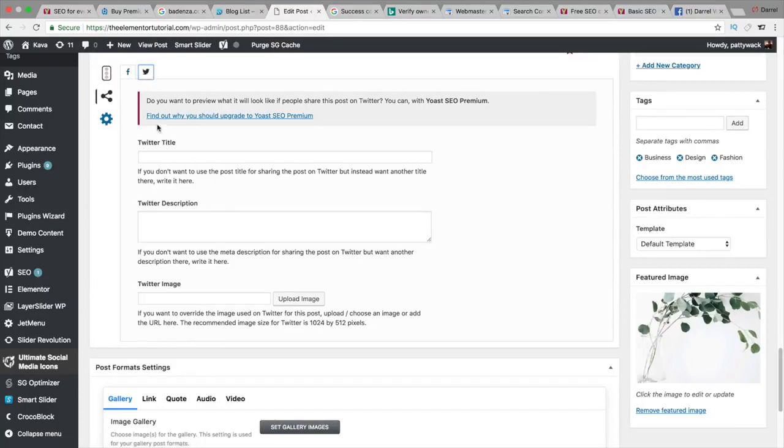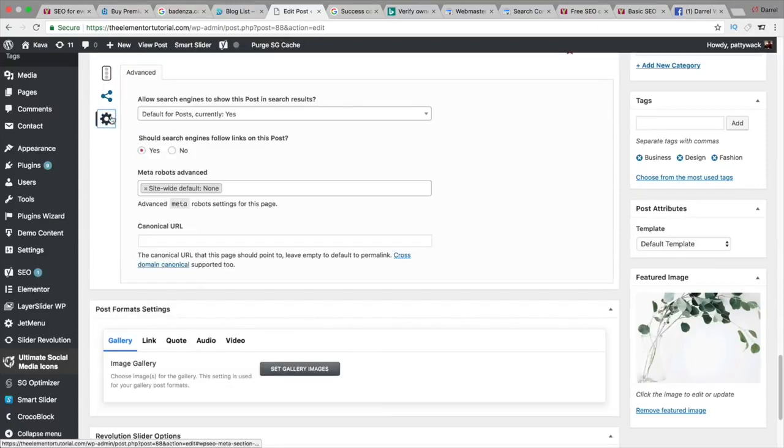Again, Twitter, I feel like Twitter's dead. The engagement rate from Twitter is so bad. I've seen pages with like 50,000 followers, and when they post something, they get like 10 likes. I'm like, what the hell? This is weird. And then right here for the settings, I would just leave all these blank, especially with canonical URLs. Just leave most of these blank. If you don't know what it is, just go ahead and leave it.